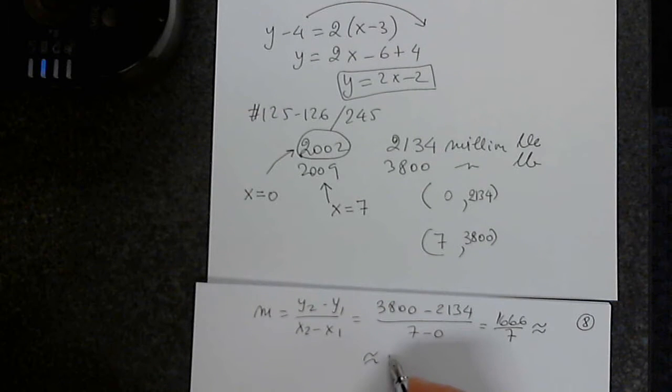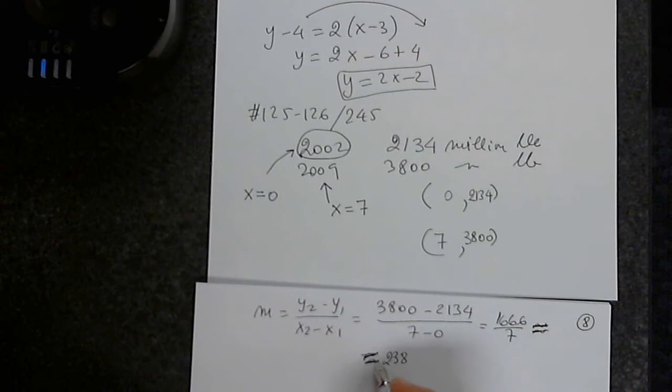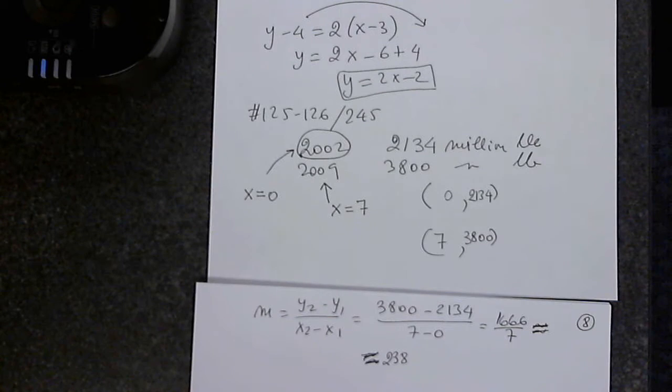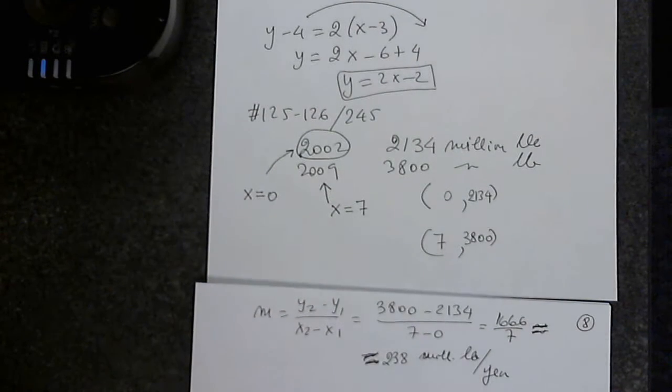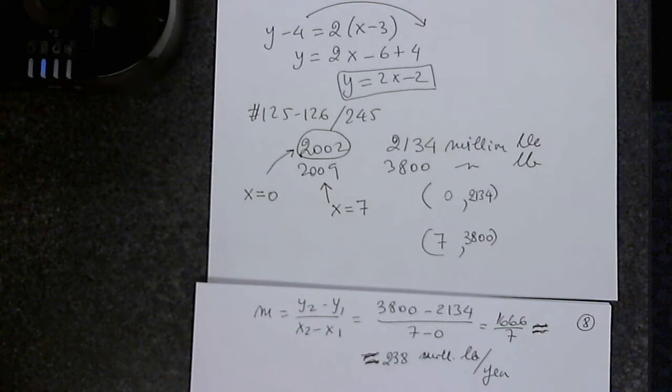238, so it'll be 238 pounds. Point something? No, it's flat. Oh, okay then. Excellent. So no approximation then, but I need the measurement unit. It's a ratio. A measurement unit for a ratio has to have a measurement unit coming from the top and a measurement unit that comes from the bottom. Million pounds per year. Excellent. So the production increases or decreases with 238 million pounds per year? Increases. Right, because the slope is positive.